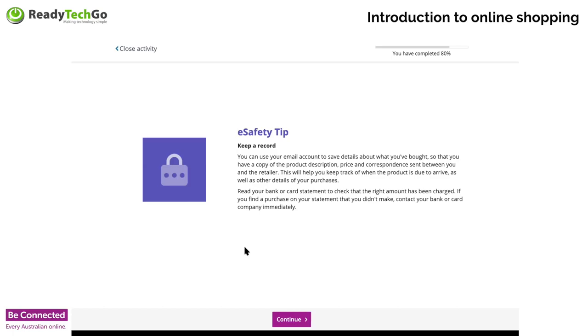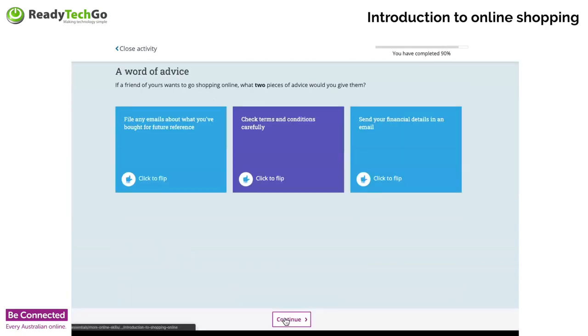That way I can track it down because it might be something I could claim under tax. You've got a record which helps prove your purchase. Also in case something goes missing — you might be waiting on delivery and something nags you: that parcel still hasn't arrived. Keep a record of what you're purchasing, particularly for big items or anything that could be business related or get you a tax deduction.